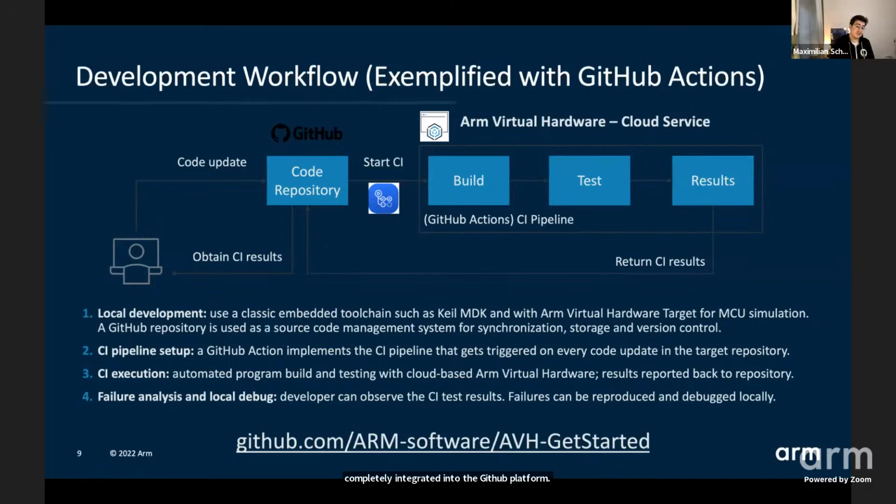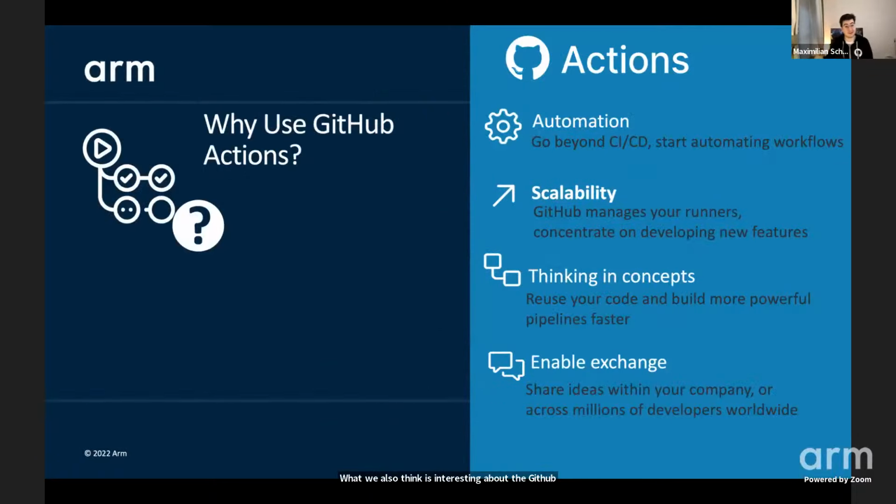What we also think is interesting about the GitHub Actions platform is that it has a couple of additional benefits that you might not have in your previous environment, that might be even hand-tailored or custom created for the workflows that you're executing today. So in GitHub Actions, I've just put a couple of the concepts where I think we have the most innovation there.